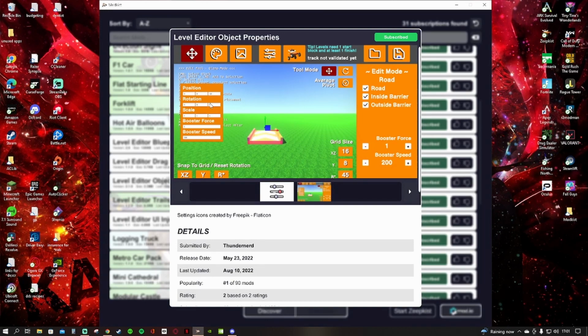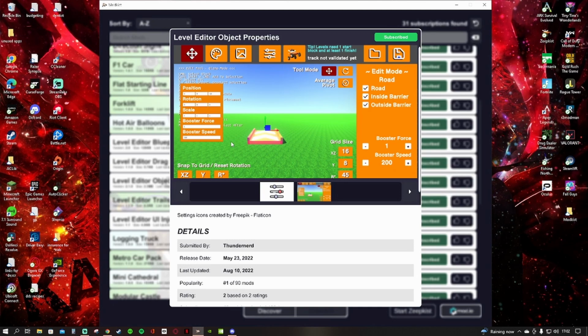Adds that thing in it. So basically, with that, you can change the positions and the rotation by typing it in manually. That I wouldn't bother with those two. You can change the scale, although the scale is a multiple factor. So if you change that 1 to a 2, it will double it in that one direction. And then with boosters, you can set any booster speed and any booster force.